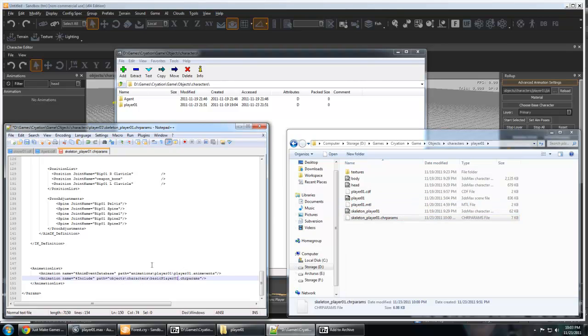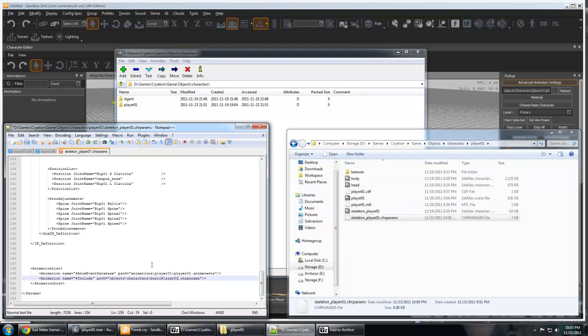Go into your utilities tab, select CryEngine 3 exporter, and export bones under CAF export. Make sure you're in the animations player 1 folder, then you can create a folder, call it idle, and save it as idle01.caf. Make sure it matches what you set in your care params file earlier. And then when you load the CryEngine character editor, if you load your CDF file, you should see a list of animations. Walk is still undiscovered because we haven't created it, but your player should be animated properly, and congratulations on your import.